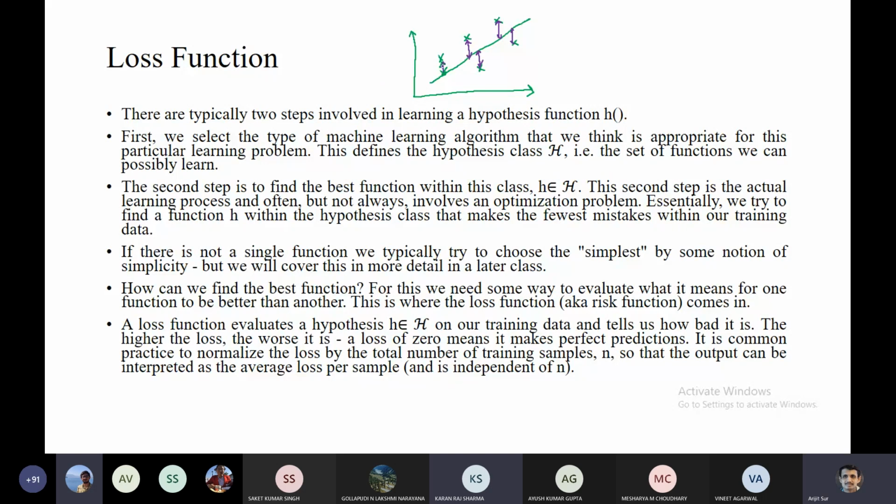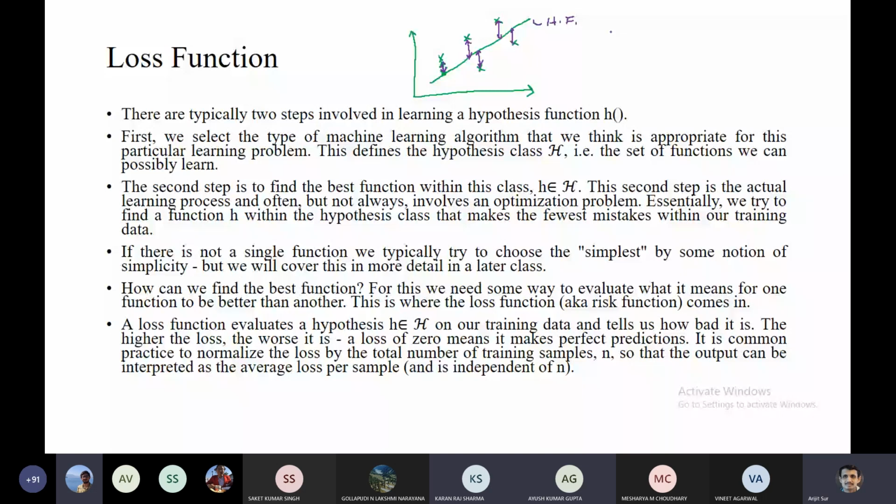For each point, there is a noise, because this is your hypothesis function, and this hypothesis function should touch these points. That is the ideal case. But your hypothesis function is plotted in such a way that there is a certain loss. Certain noise is there, and we have failed to touch the points.